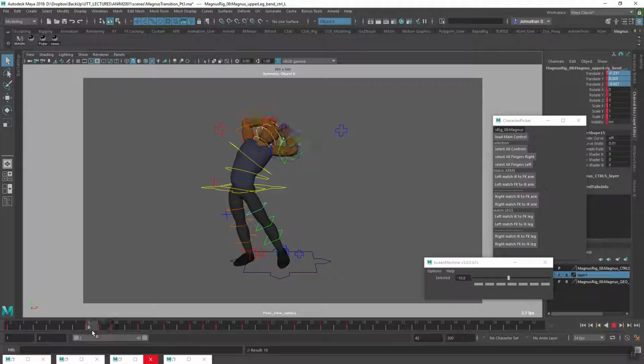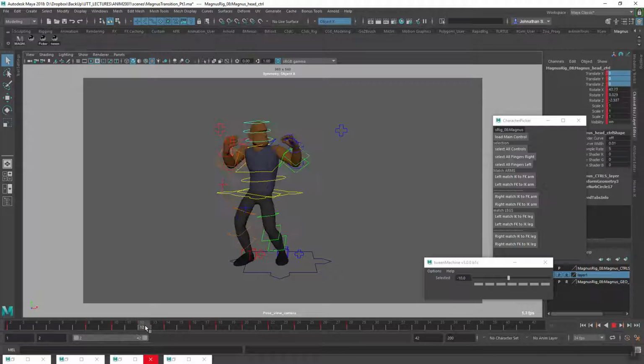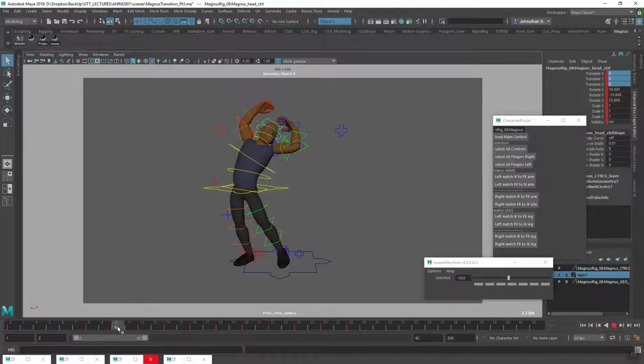Alright, and just one more little thing, right? We see we're getting a straight in between with that head turn coming out of there. So maybe you might want more of a slow out between 8 and 10, because that's a big turn, and then that turn is slowing into 12. So maybe more of a slow out, break up that time a little bit, right?